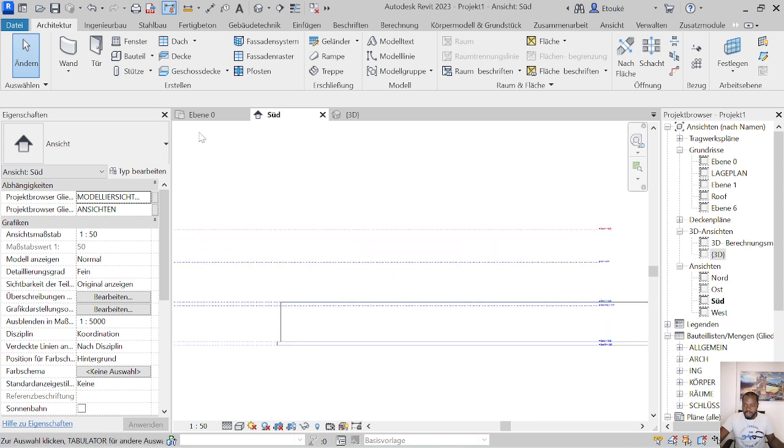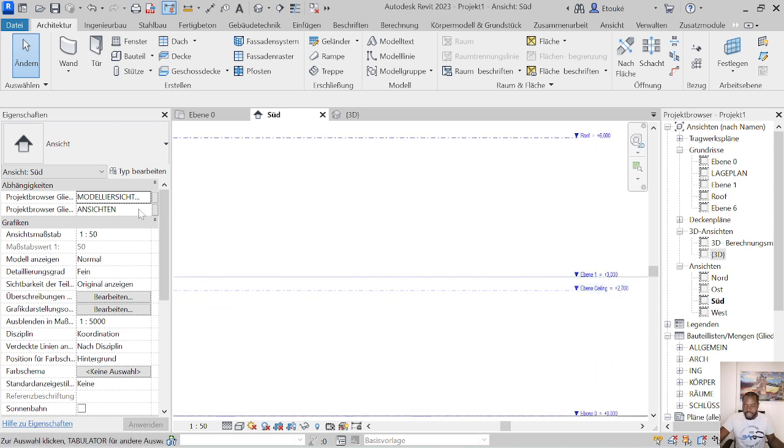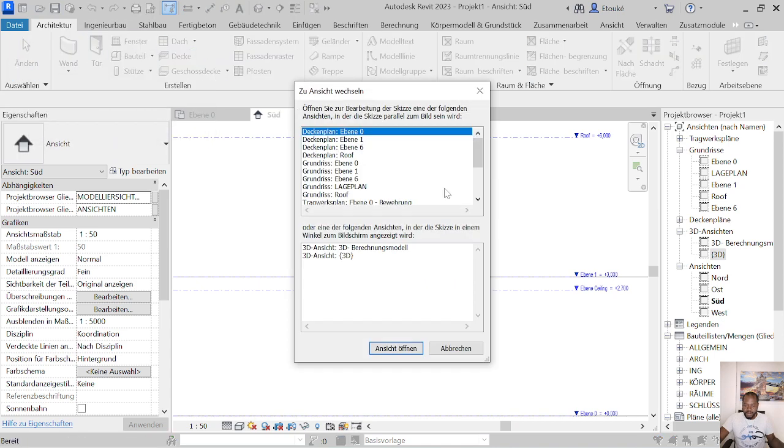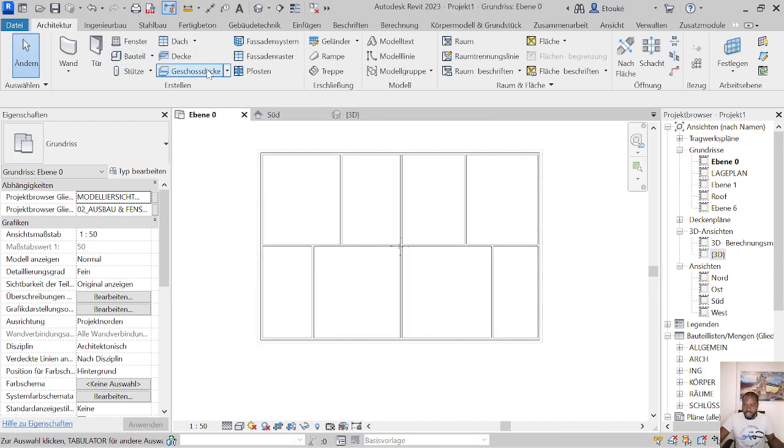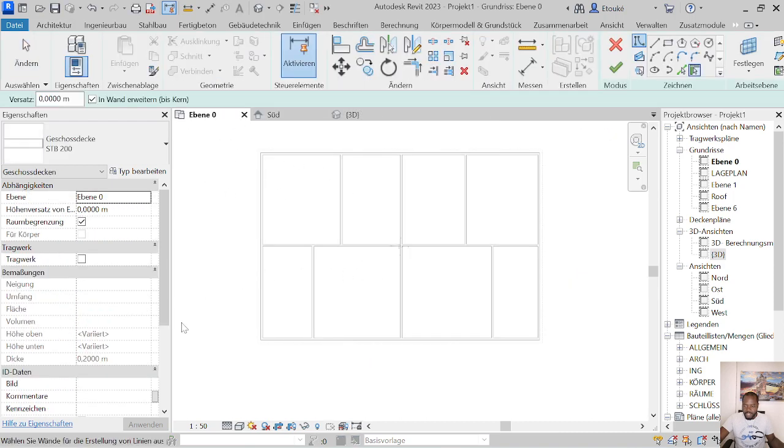So we go back here. This is ceiling place, so we go back here, and let me close it first and come back here. And now we will choose where we want our ceiling to be built.